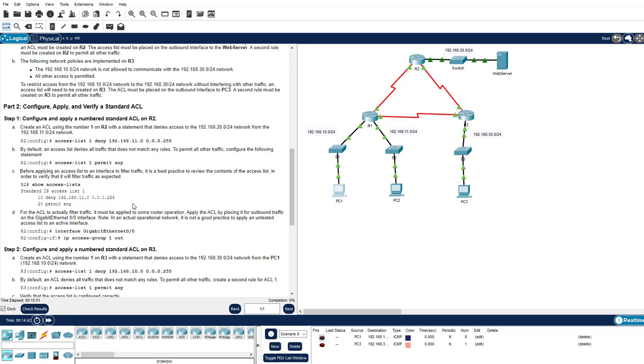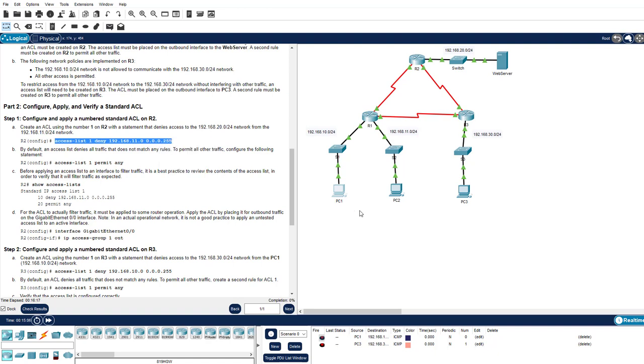On R2, create an ACL using the number 1 with a statement or rule that denies access to the 192.168.20 network from the 192.168.11 network. And you can either type that in or copy and paste it.